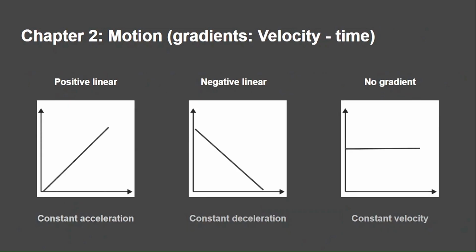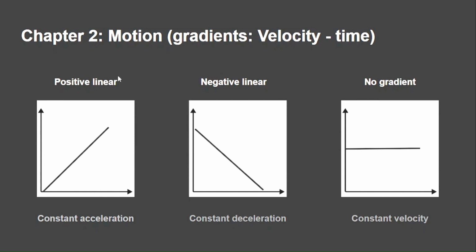If you move on to velocity time graphs, the most common type of graph, again, we know what the terms positive, linear, non-linear, flatlining, dropping, and rising mean. So positive, essentially, for a velocity time graph means that there is an acceleration. So why do I say that? In a velocity time graph, the y-axis is velocity, the x-axis is time. So we've got a scenario where the y values are increasing, which means the velocity is increasing. And when the velocity is increasing, you've got an object that's accelerating.